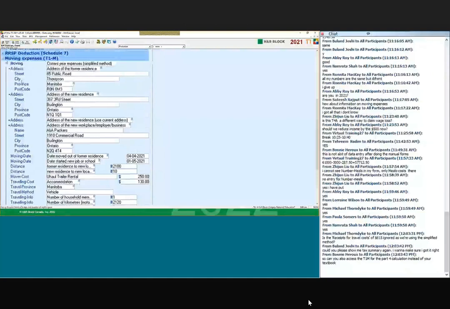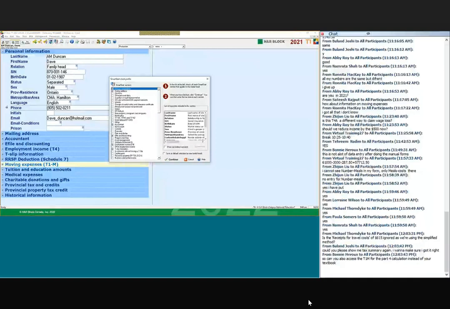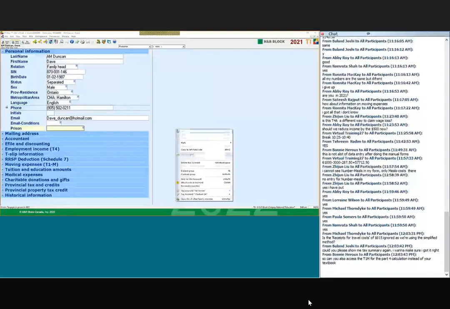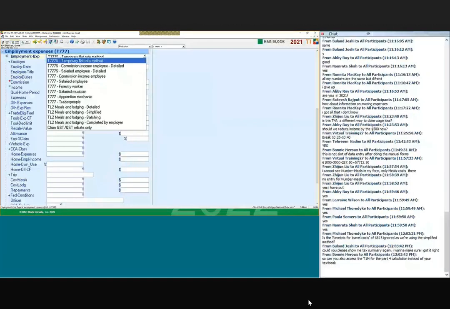The next thing I'm going to show you, we're just going to close the moving expenses, is employment expenses. A lot of people were working from home during COVID and could claim the flat rate, so we're going to show you how to do that. We're going to find it in our Smart Start, and it's going to be employment expenses, T777. In the Smart Start, you would select that, or let's do the keyword, which I prefer, add keyword, T777, and we're going to go OK. And it brings up employment expenses.